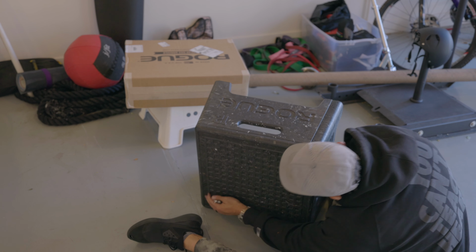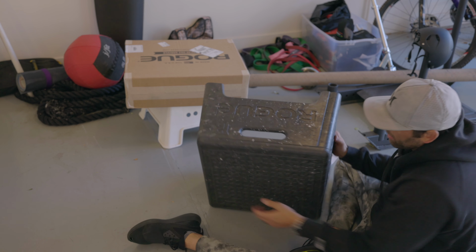Okay, after acquiring the right set of tools, it should always come with the right tools. I shouldn't need to get one of these myself. I shouldn't need to have a socket wrench on hand. You should provide that, Rogue. I think that's it. Holy shit, did I do that?